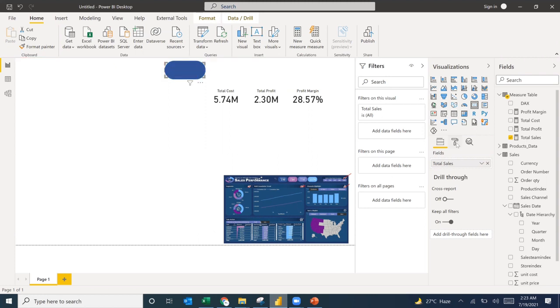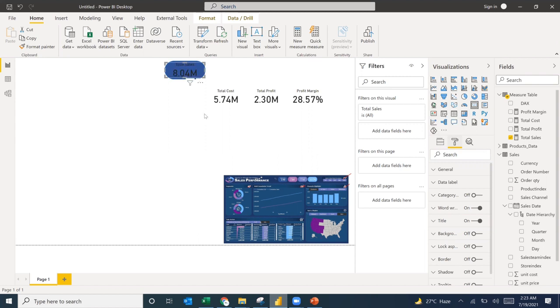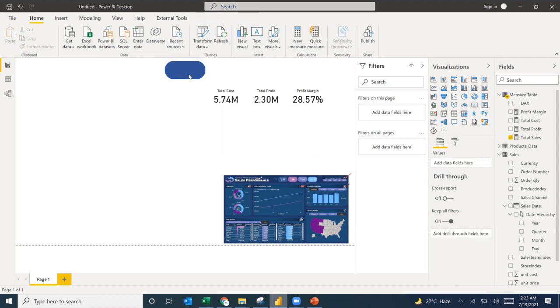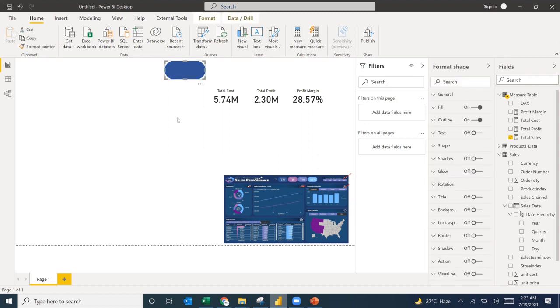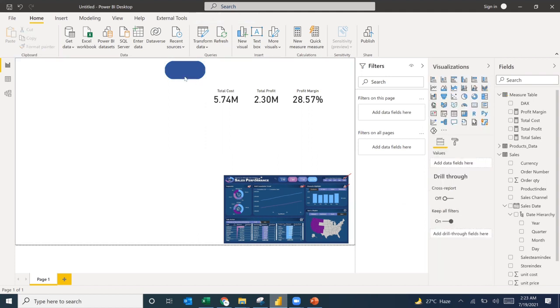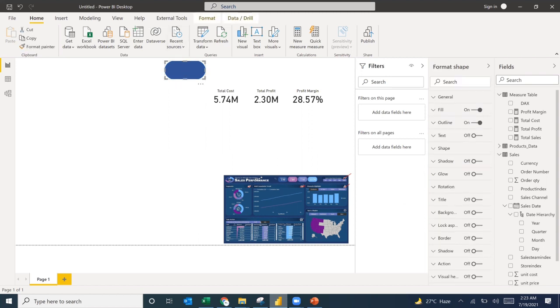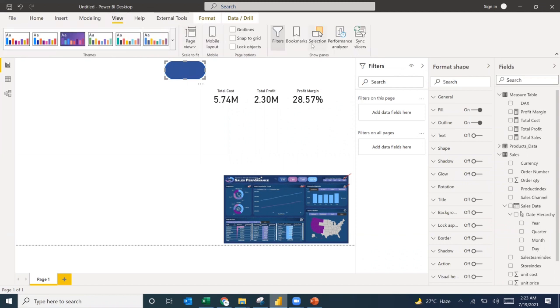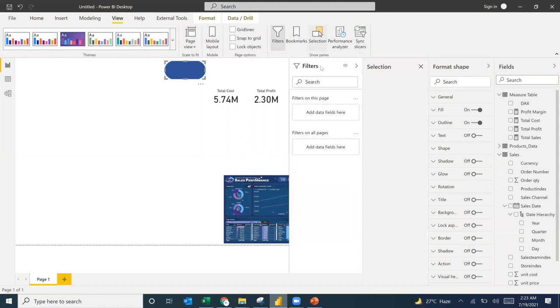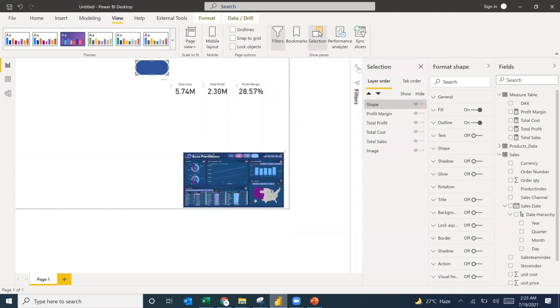Okay. Then we'll change the font colors. If the format send to back doesn't work, you can go to view. Then on the selection pane, you can minimize this one.